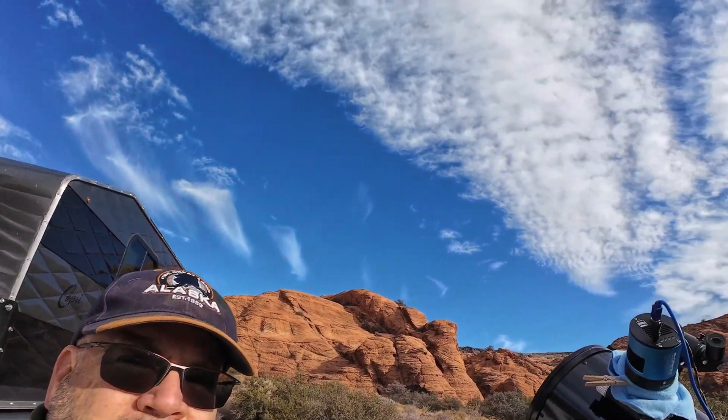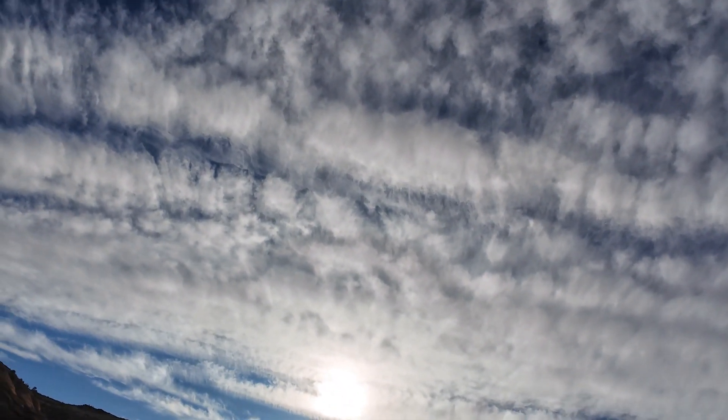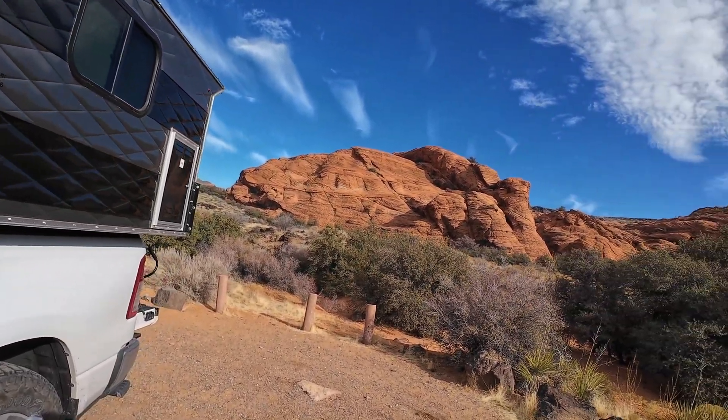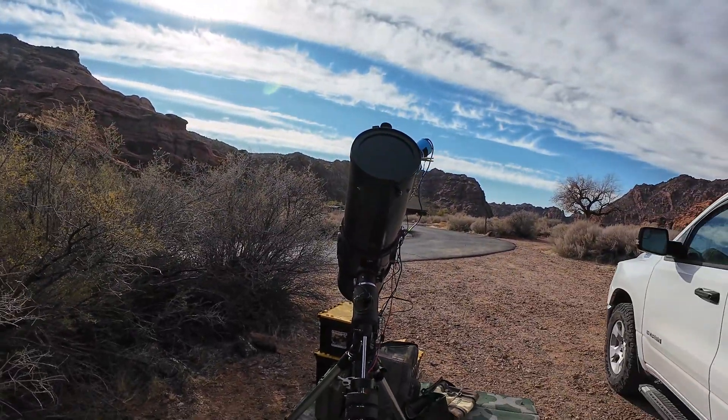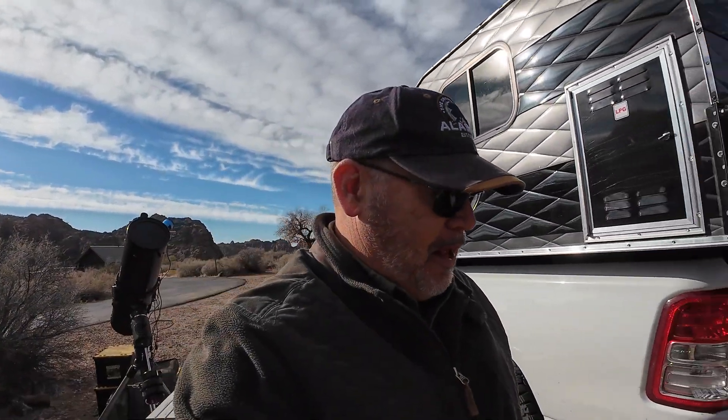The second problem is I lost that imaging time. When I got up to turn off the mount it was still dark and the skies were clear — but those clouds have rolled in now. I did get another couple of hours before that happened, so I have quite a bit of time on the target. It's a faint target so the more time the better, but I think I have enough to pull off a pretty good image. So I'm going to pack all this up, go home, and process the image to show you.